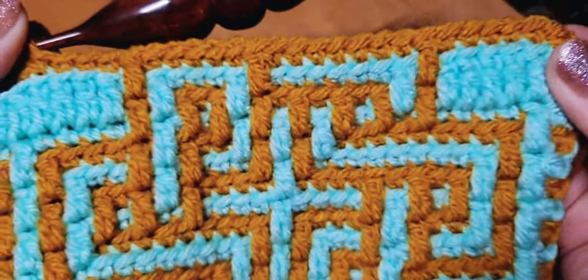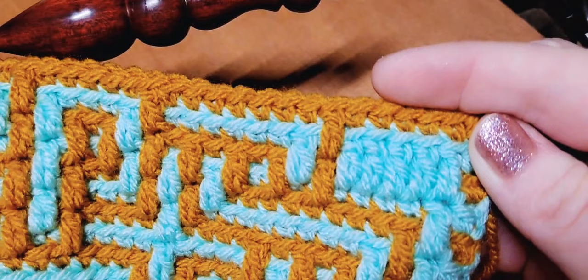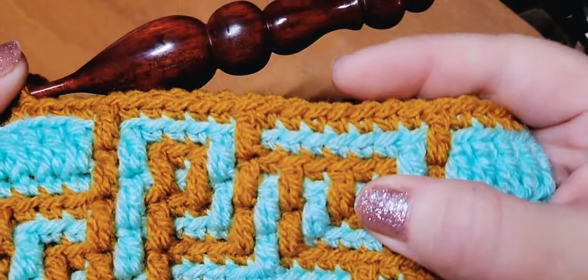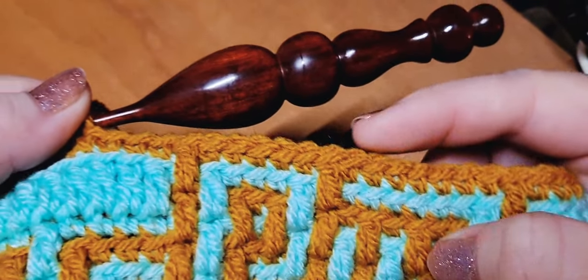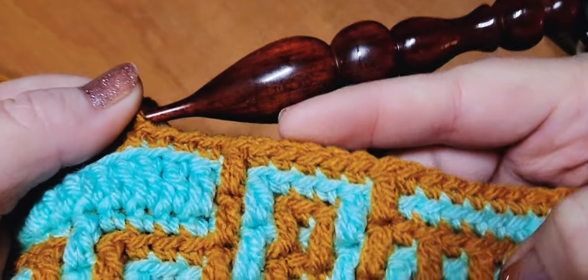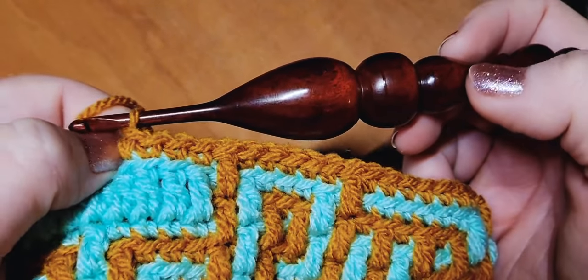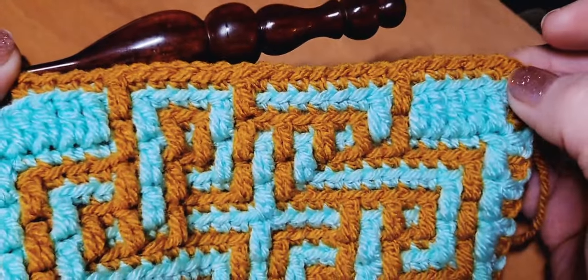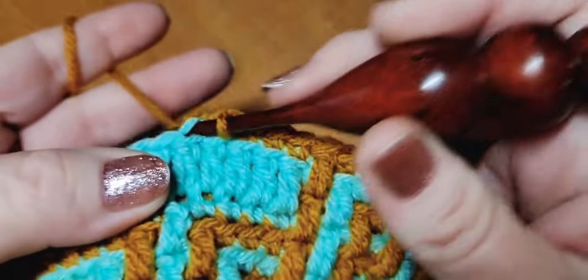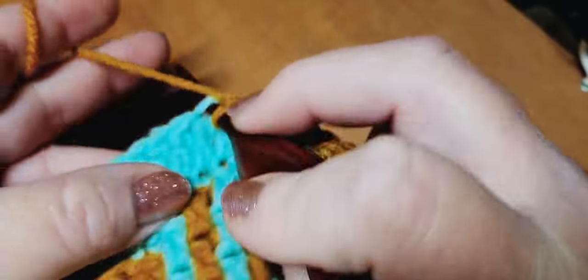So let's recap what we just did. Row 20's repeat started over here when we did a total of 5 single crochets, 1 double crochet, 7 single crochets, 1 double crochet, 5 single crochets, 1 double crochet, and we end with 4 single crochets. So you'll start back over with your 5 single crochets and keep working that exact same set of stitches on down the rest of your row. We'll be back in just a moment for row 21.